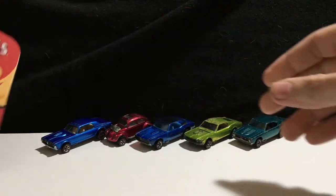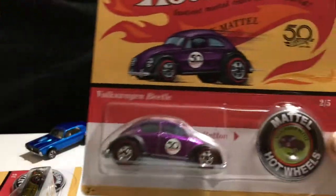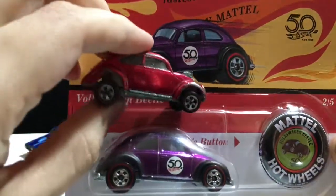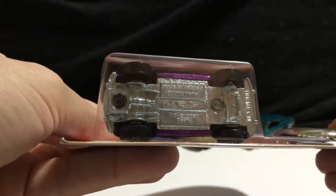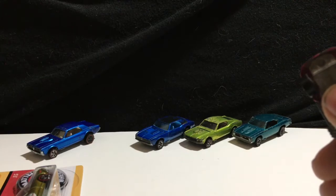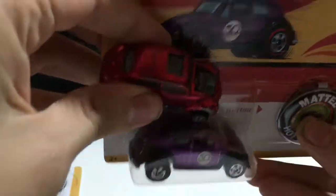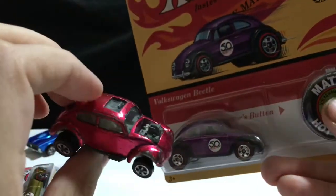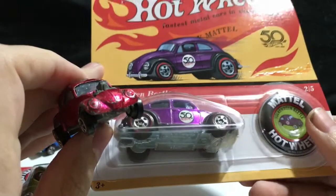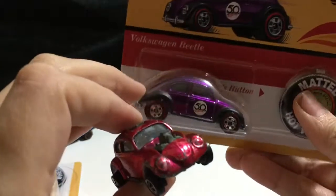So we got the Mercury Kruger. Next up is the Volkswagen Beetle, which is a nice purple color, and this is its original counterpart. This is the more modern revamped car from about the 80s — 1988 is when they brought the casting back. This is the U.S. version, which had the engine and sunroof. Really nice design. I like the kind of blacked out fenders, gives it a little bit of a custom look.